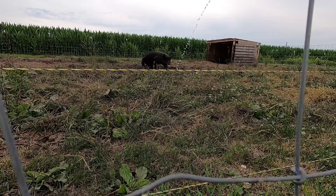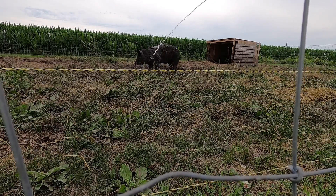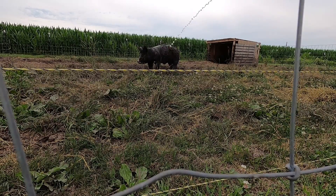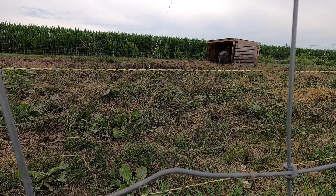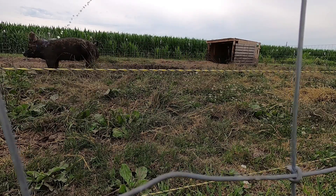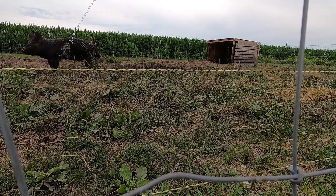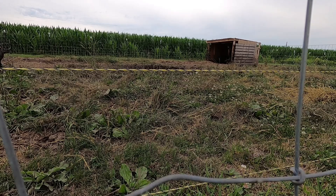That being said, we do have fun with our pigs and they have fun with us. This is some footage from today — I was hosing down Bacon because it's pretty hot and sunny, and I was filling his wallow up and he decided he wanted to shower too. Of course Sausage saw what was going on and she came out and wanted to get sprayed too. All of our meat animals are treated just as kindly as our animals that are here full-time. We don't discriminate.